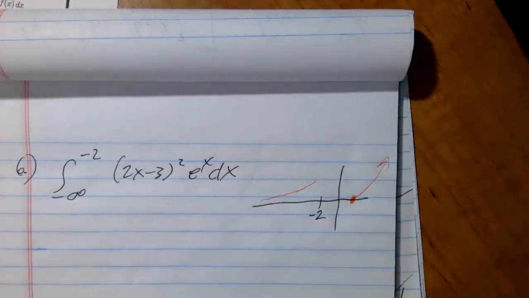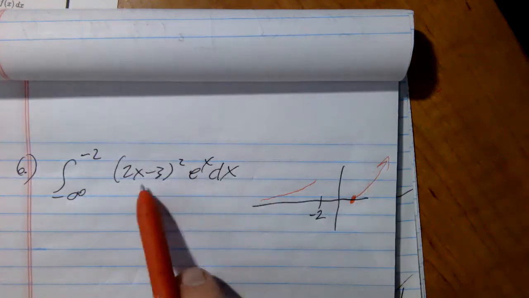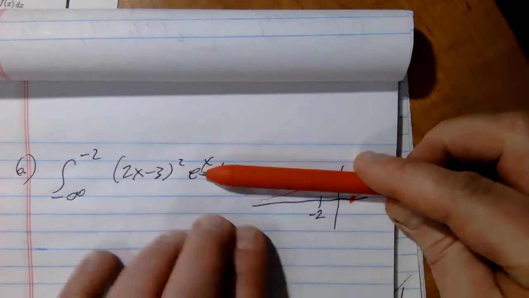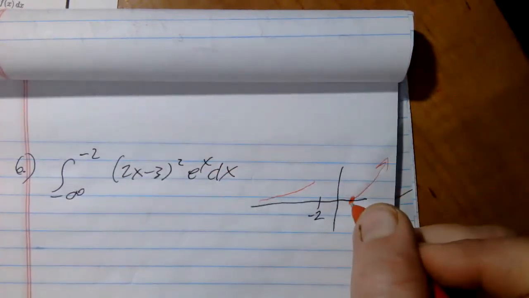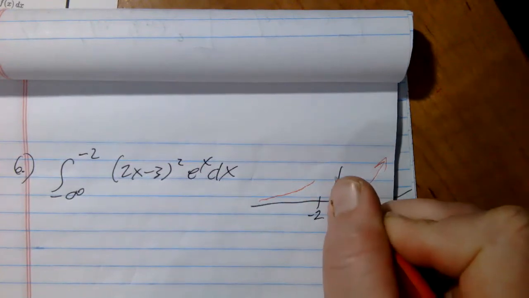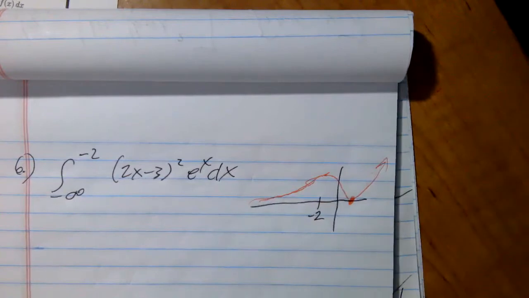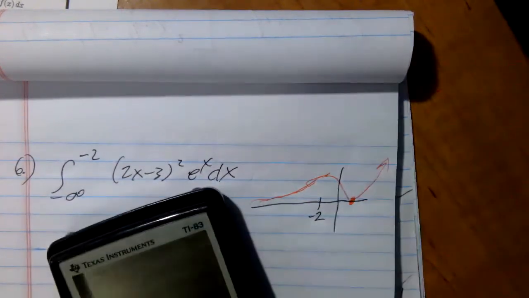I know it's tricky at first to see, but at least it's all positive, always positive, no matter what you're plugging in. Here, this is positive, this is positive. So the graph is basically never going to be below the x-axis. It hits here. So it would have to look something like this. Now, where this max is, I don't know, but it would have to look something like this, roughly. So, well, what the heck, we're already here.